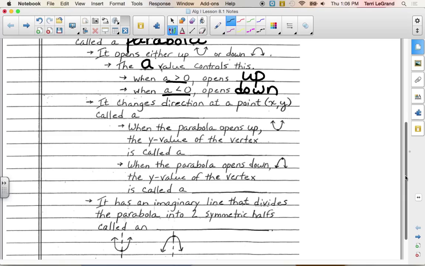Throwing a football or a frisbee. You throw a football, what happens? If you're a pretty good thrower, it goes up, reaches its peak, and then it goes back down again. It has a peak. Okay? So even if it doesn't make a full-fledged parabola, it starts at where your hand is, and then it goes like this, and then it goes down to the ground. So it has part of that parabola curve, doesn't it? And it has a peak.